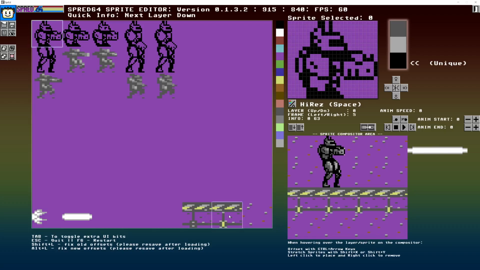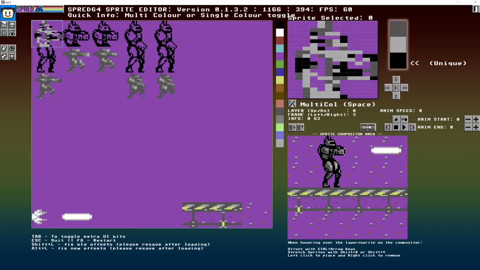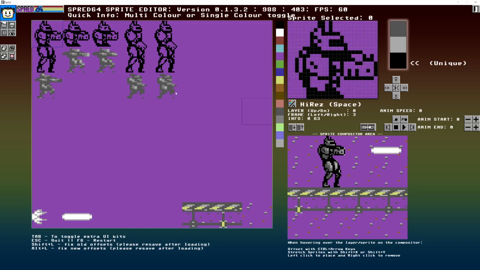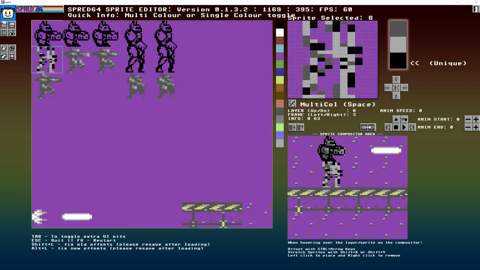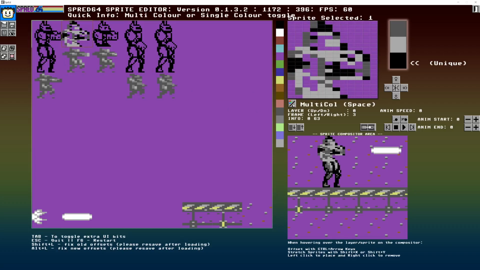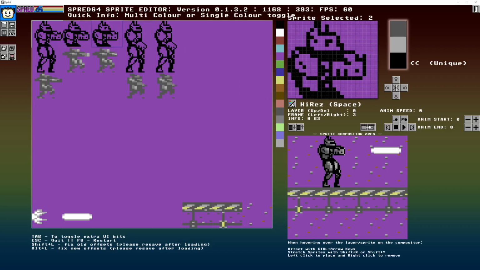But it just gives me a kind of context of how this could look. So these are the sprites. They're built up with the monochromatic color. You can switch that here, and you see it doesn't break the sprite or anything like that. It just switches the way that it reads the pixels, exactly how the Commodore does it. And all this data that this generates is compatible with Commodore. So if you're using something like C64 Studio, you can load this data in and it'll bring up all your sprites just looking like these.